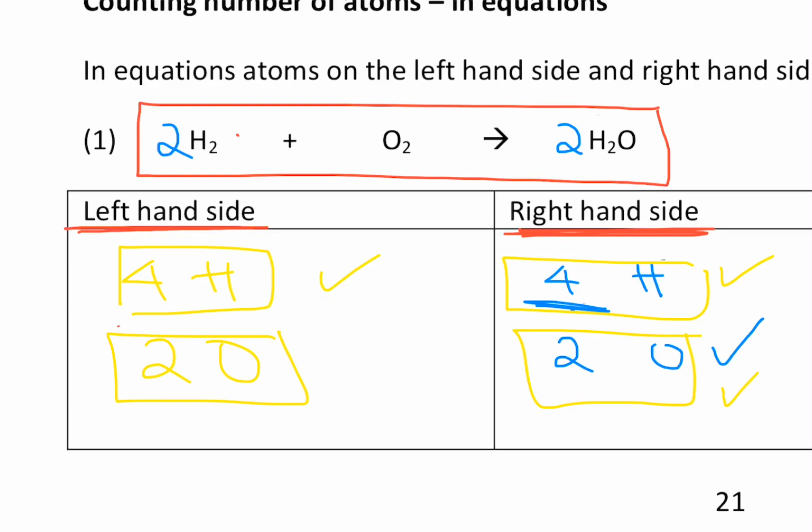Now, initially, you might need to write these down, but as you go along, you will be able to do this mentally, so there will be no need for you to write it down. But for the first 10 to 15 equations that you are balancing, make sure that you write them down for you to see and understand the process that is happening. Let's see another equation.